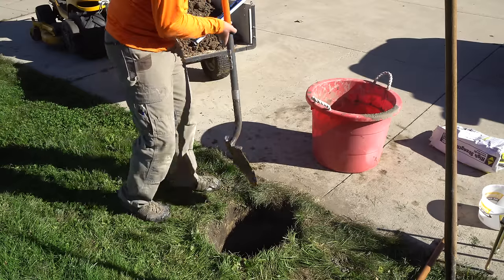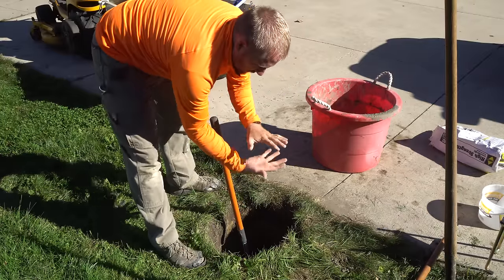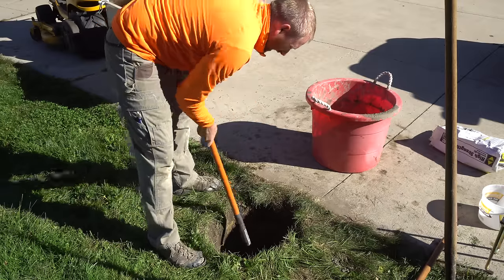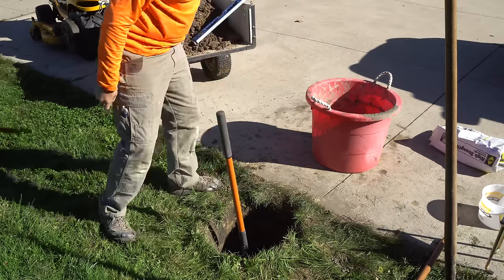Alright, so I'm going to use my shovel. You want to make sure they get mixed properly, right? You don't want them to separate between this pour, this pour, this pour. You want them to mix together and stir together. Alright, so far so good.